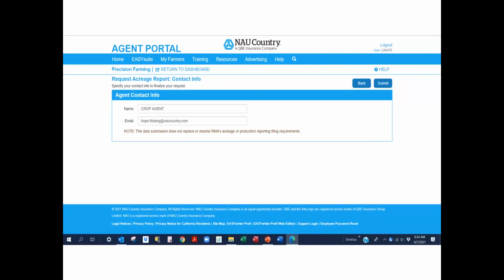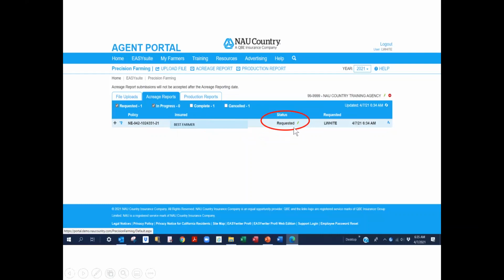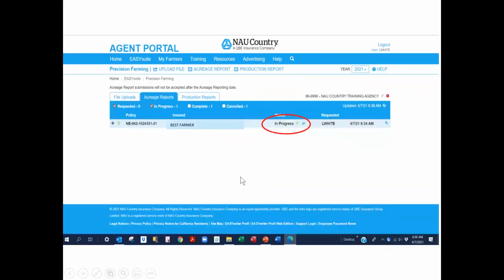We notify the agency anytime we use the information for reviews or for whatever practices we want to utilize. You are on our list of notifications so that you know we're utilizing the information. And the request was submitted, so we're ready to go. Once the request is submitted, we need one more step, and that step says we want to put it in process. And when we do that, we say okay, and now it says it's ready to go to process.